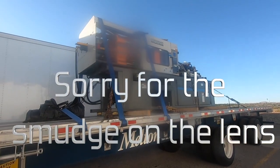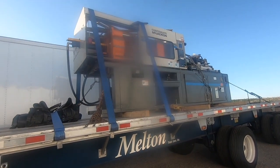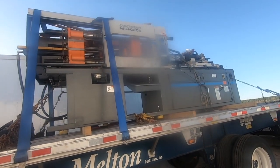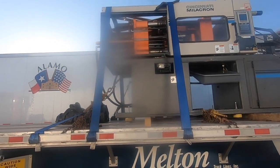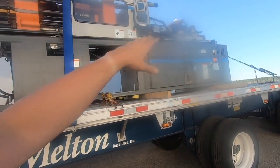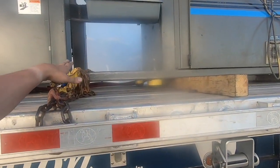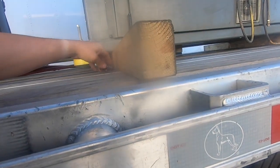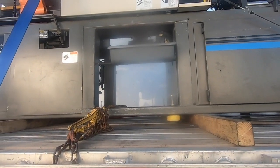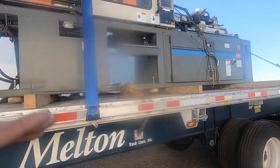This is what I got repowered: this nice long injection molding machinery. Now there are a couple things you have to think about when you're doing this — where are your tie-down points. I'm satisfied with where it's tied down. I'm going to cross the middle and put one more chain here, just to be on the safe side.